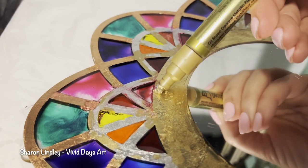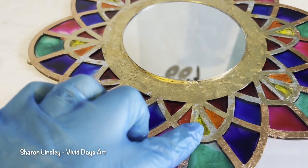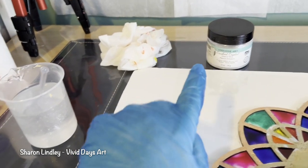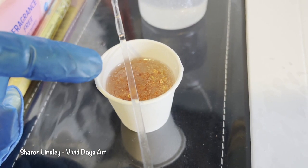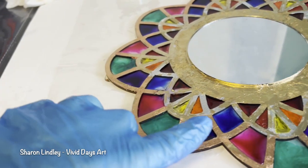It didn't bother me that some of it was the silver I was covering up, because I just went with the flow, go where the project's taking it. This is where I'm showing you where I used my little baby wipe and I came around and took off the excess. And I've just mixed up some more resin. I've put some sparkle into the clear and I've added some copper just to give a nice little pop to that centerpiece here.